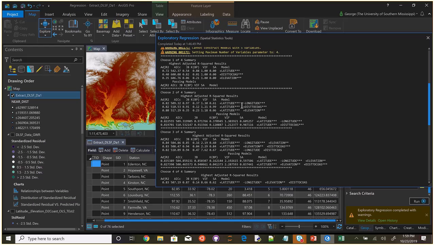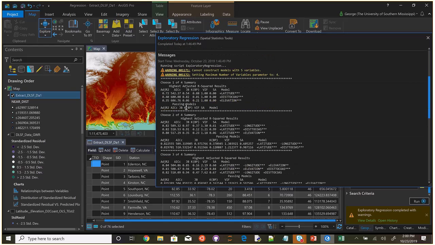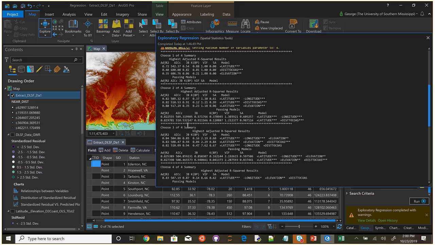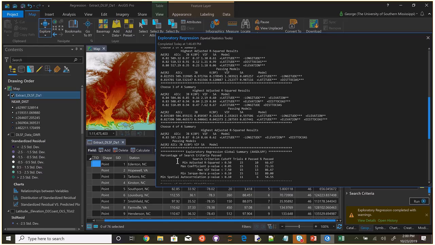So if we go back over here, you can see how they show the AIC. See, the AIC is 509 here, and it went down to 504 when we added more variables. So that's good. Here, it went back up when we used all four. See how that's 507? Well, that's not good. This is 508. It did technically go down from that one.